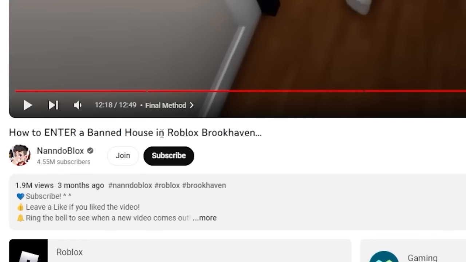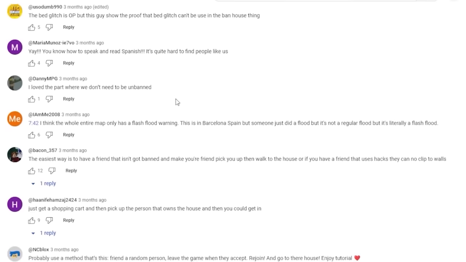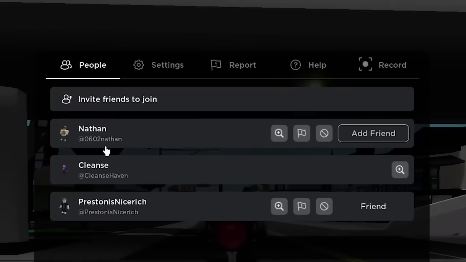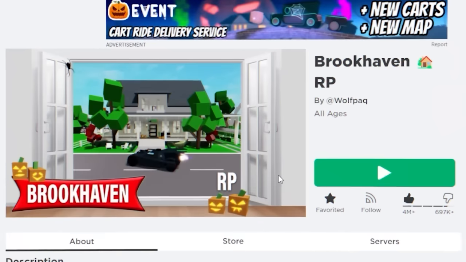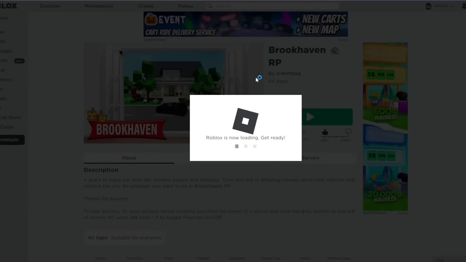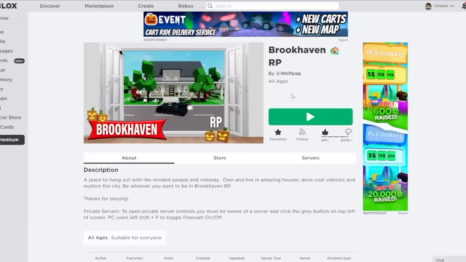Wait a minute, I was looking at the how to enter a banned house in Roblox Brookhaven video. Someone in the comments said to probably use this method: friend a random person, leave the game when they accept, rejoin, and then go to the house and enjoy the tutorial. Wait a minute, there's this guy Nathan. You know what? I'm gonna actually add him right now. It seems like I accept my friend request. Now all we needed to do is go into Brookhaven right now. There we go. We're gonna join the same server because I think it's gonna match me against my friend, right?